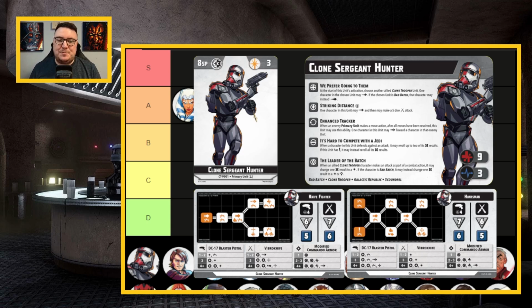When an allied clone trooper character makes an attack as part of a combat action, it may change one failure result to a strike. If the character is Bad Batch, it may instead change one fail to a strike or an expertise. So dice manipulation, really, really nice, helps you get over the line and get that extra success through that you need to be able to do whatever it is you need to do, right? Get that double shove or actually wound a character.